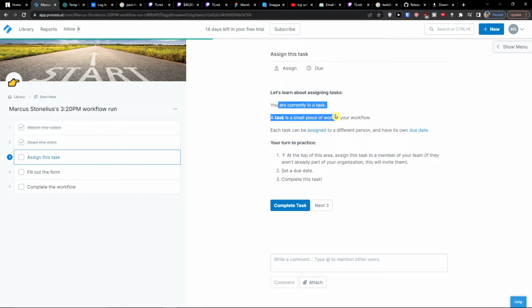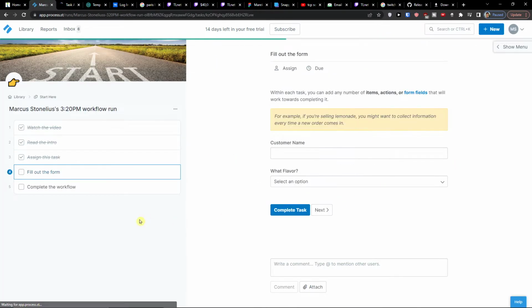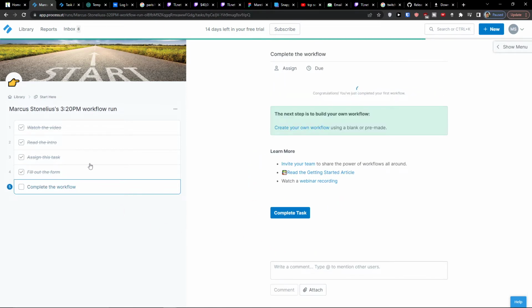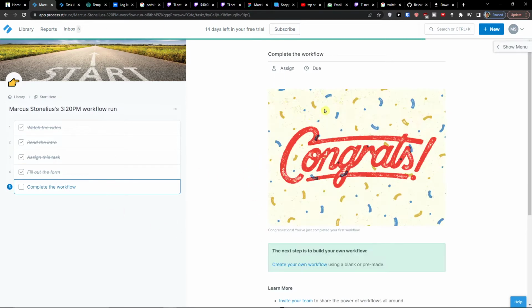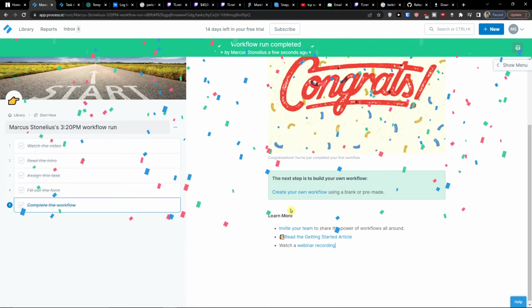Assign the task. So you can easily assign tasks, I will show you how. You can also fill out the form as a customer name, and then complete the workflow. So this is how you do the workflow and how you fill it out.